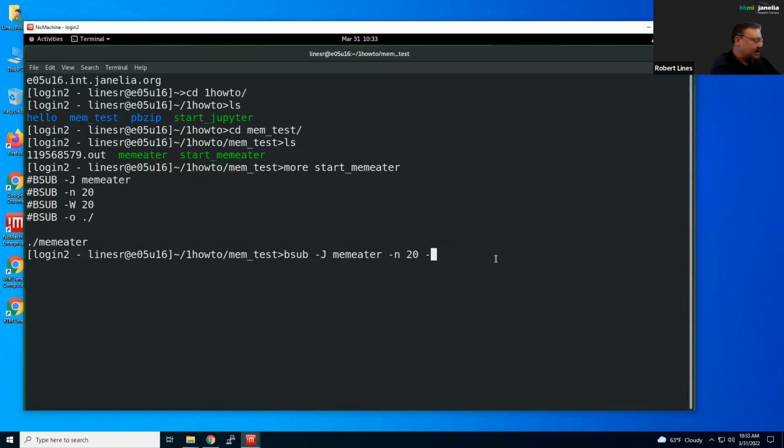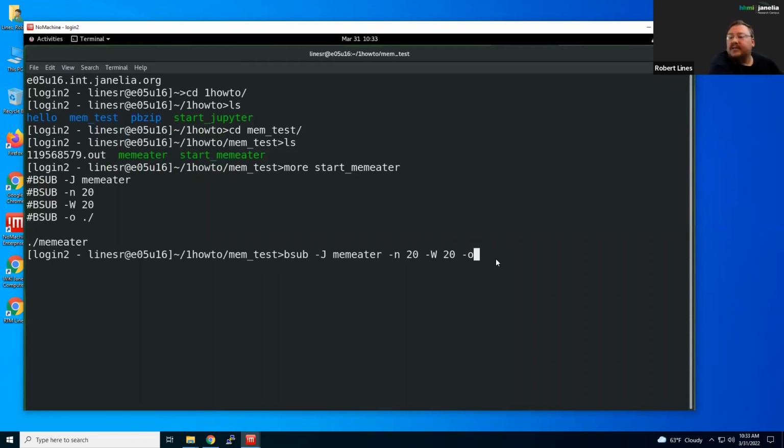So the next option up is the hard wall time of the job. In this case, I'm telling it that this job isn't going to run more than 20 minutes. And then by default, when you run a job, it's going to email you whatever would have been printed to the screen, which probably isn't what you're going to want on a regular basis. You're going to want to capture it to a file or discard it completely.